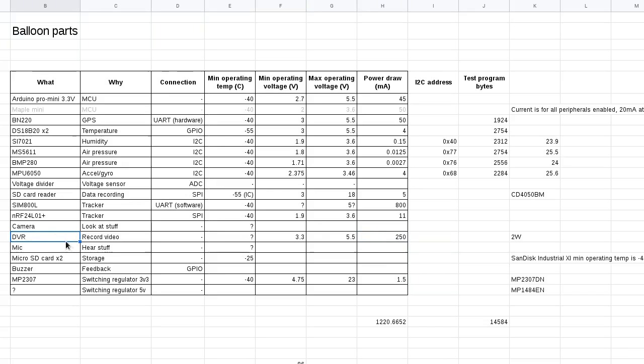So it was actually kind of nice not to have that on. It was just one less thing to worry about drawing so much current, and because this is a constant current, it's always drawing that much current. A lot of these other things only draw a certain amount of current while they're actually doing something. For example, this one here.